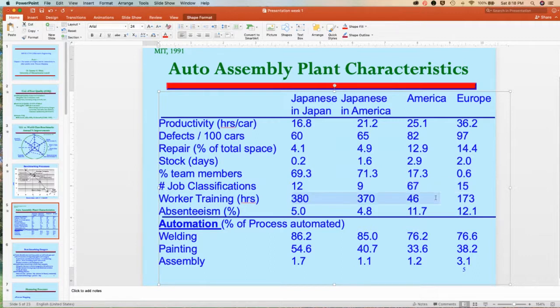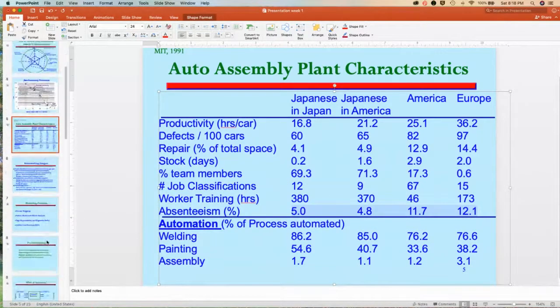And then there's a tremendous amount of skill training for their employees. And employees are not bored, so they do come to work. And you can see the absenteeism rate is 1/2 in the Japanese factory, either US or Japan, of a typical American factory. And the answer is not automation. It's done by people. It's not done by automation.